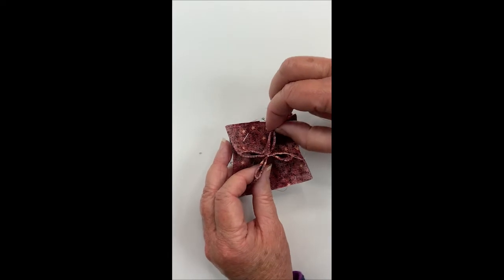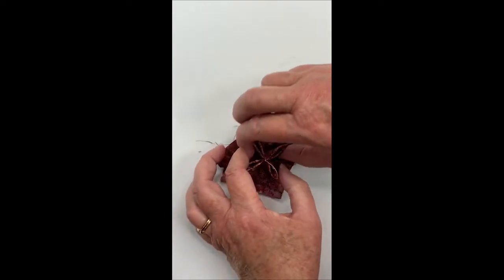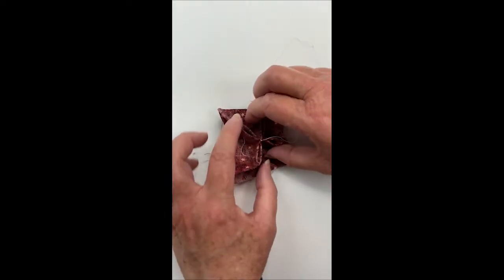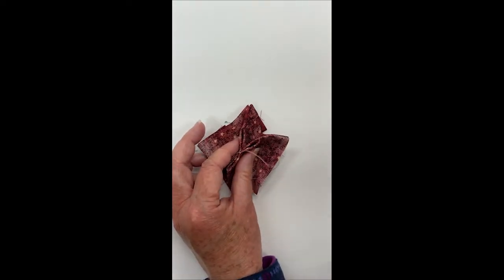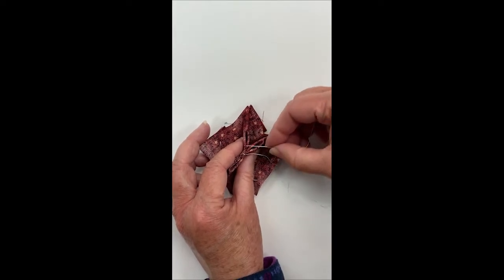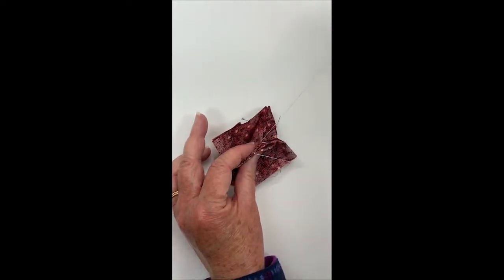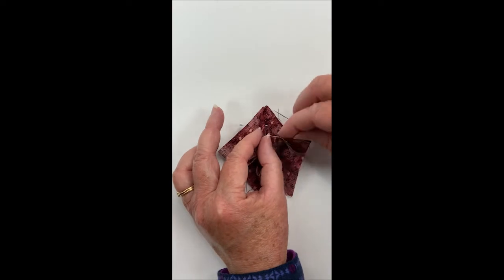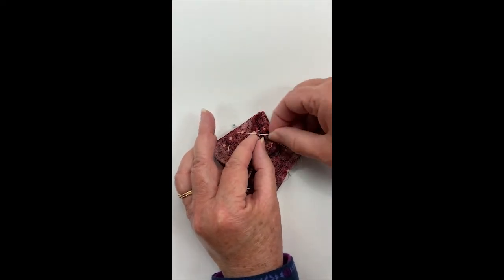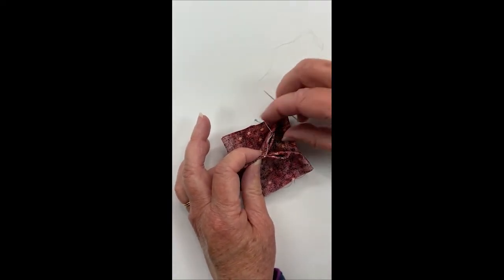Now, I want to get down to one of the corners, because the next thing we're going to do is pinch these petals together. Now, you can pinch them this way or you can pinch them this way. It doesn't matter. Sometimes it seems like it lays a little better one way or the other. But we're going to pinch those petals together, and I want to get down to the end of the petal. So I'm going to just take a little bit of a catch at the midway point. I'm just kind of traveling with my thread. I don't want to have to cut off and knot again. So I'm going to go ahead and just take a couple little tucks to get myself down to the end of the flower petal. So I just wanted to travel down there with my thread.